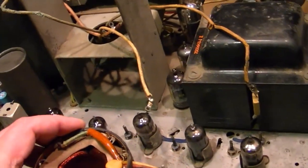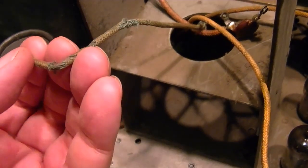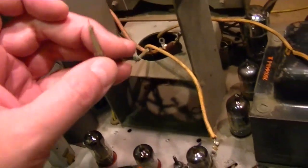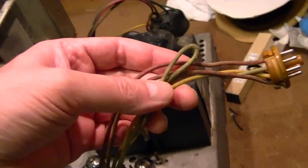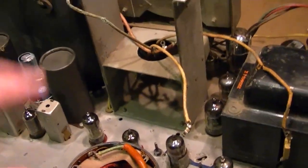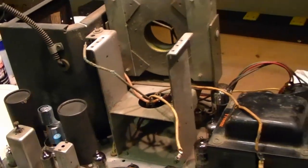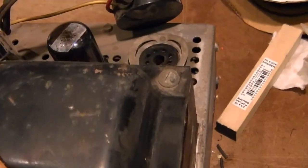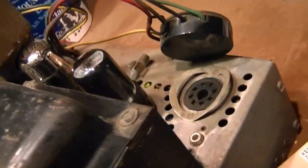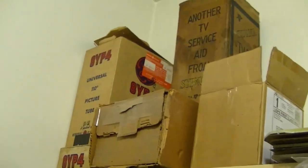That was pretty easy to figure out. I should probably replace the wiring at some point because it's all old, but I think it's good enough to do a little test. So I'll clip these off, trace out the wiring, and just temporary-splice the stuff in — wrap some electrical tape around it and get this thing mounted back up. Then I'm going to rig up a speaker with an RCA jack to plug in for sound. And I'll dig out a little test CRT — I've got some up there. What I need is the one that's in that box.